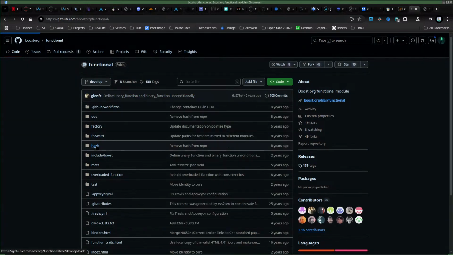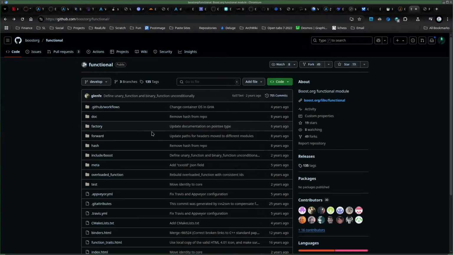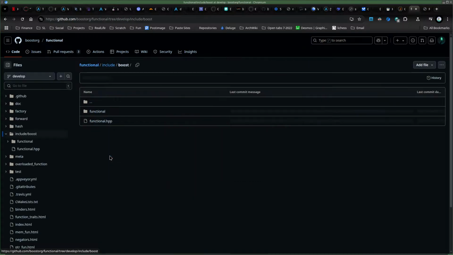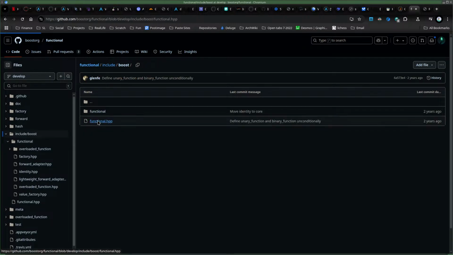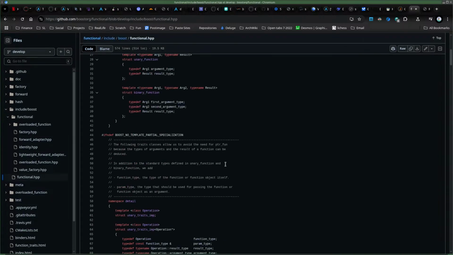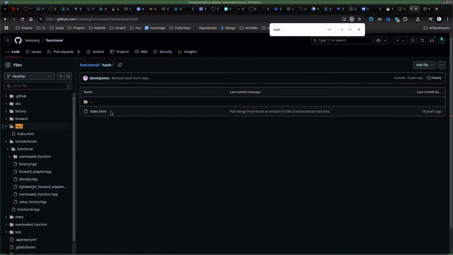Functional and then hash. Nope. What the F is this?